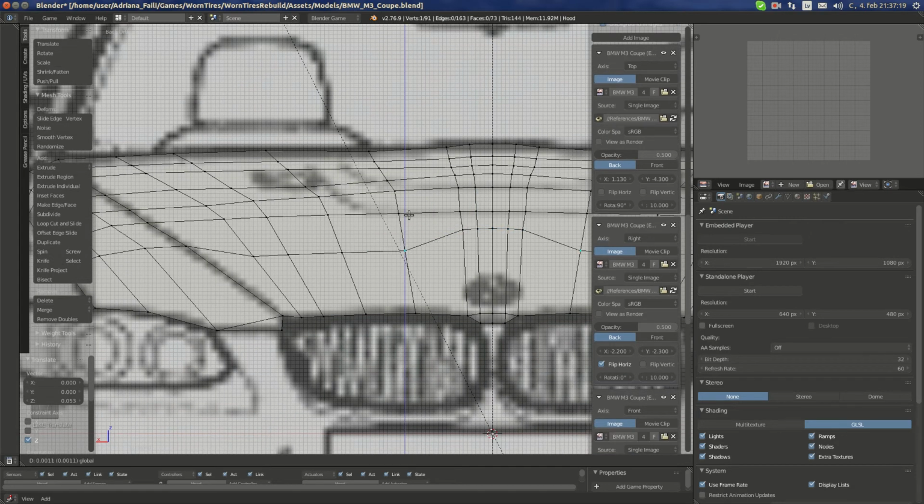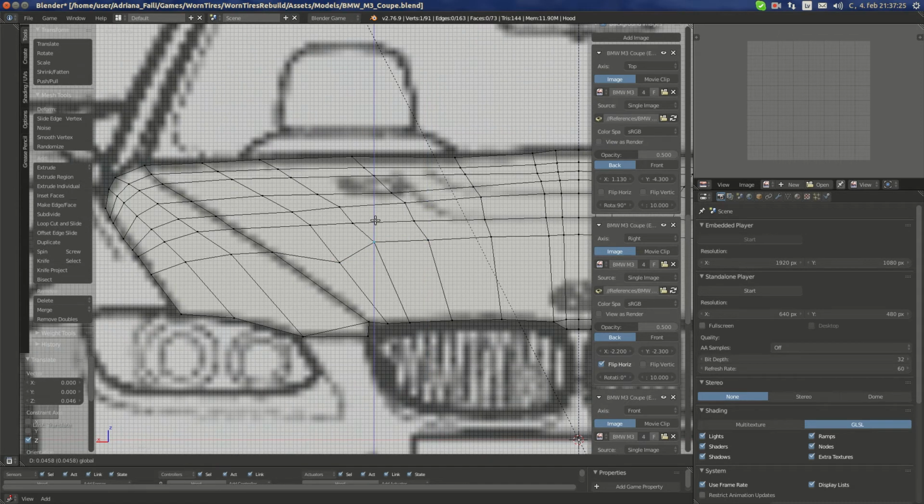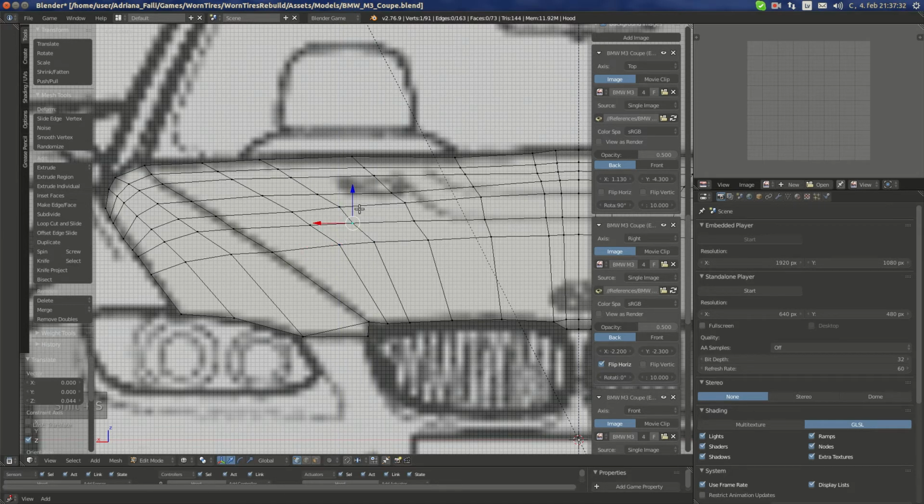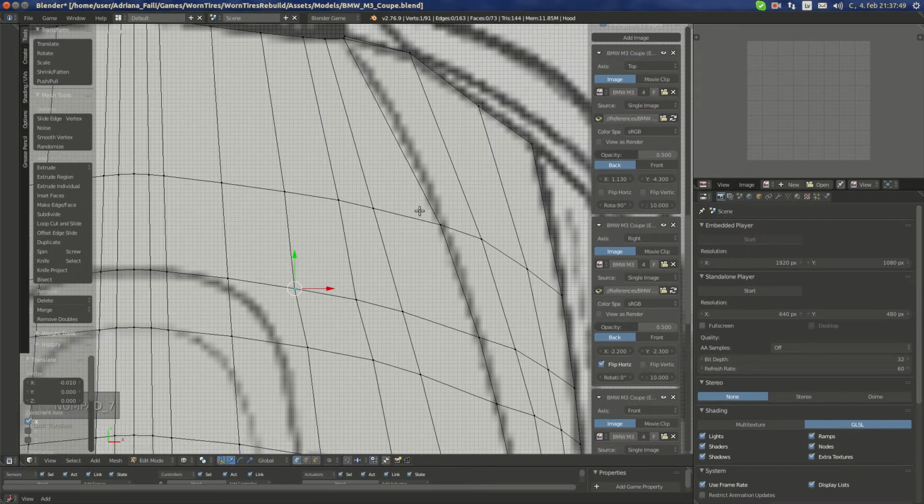If you're making a model for rendering, you can still reference this tutorial, but then you will probably want to add more detail. I'm aiming for something like around 10,000, maybe 15,000 poly car. While for a render engine, you can afford even up to 100,000 polygons. Yeah, numbers like that.